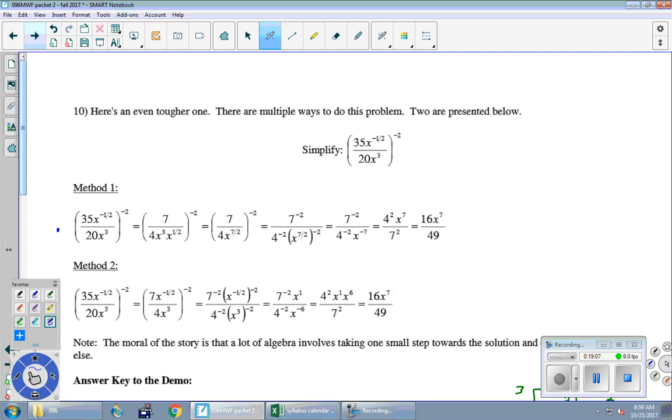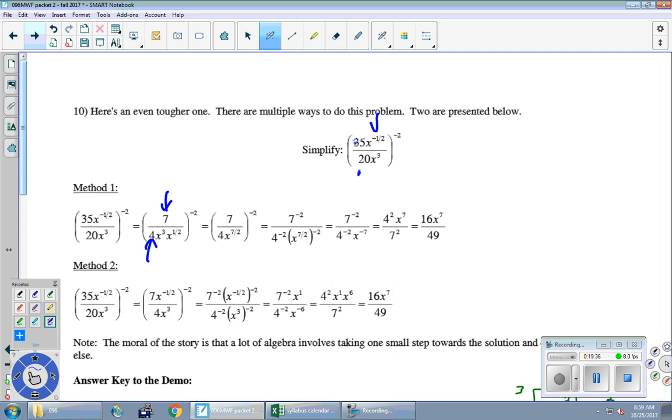Okay, a few different approaches. My recommendation is that if you have a fraction, you simplify it first. So I am looking at this -2 and just holding it off on the side. I will deal with that later. But for right now, I'm going to clean up what's inside as far as possible. So for example, 35 and 20, what common factor do they have? 5, right? 5 goes into both. 5 goes in 7 times and 5 goes in 4 times. So that is the 7 and the 4 that we have reduced to, okay?